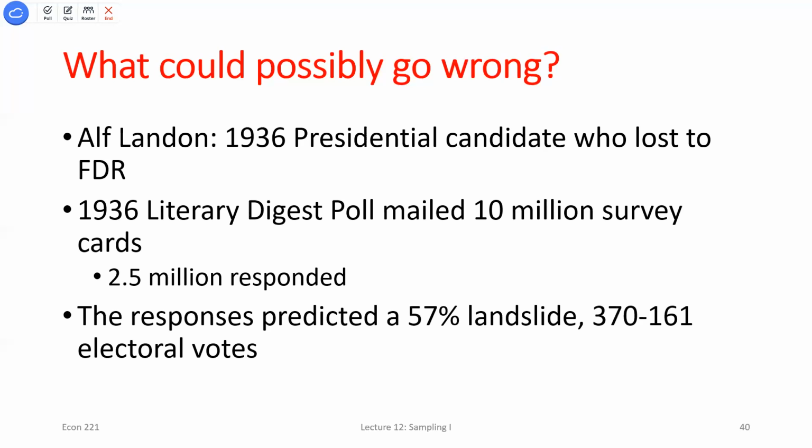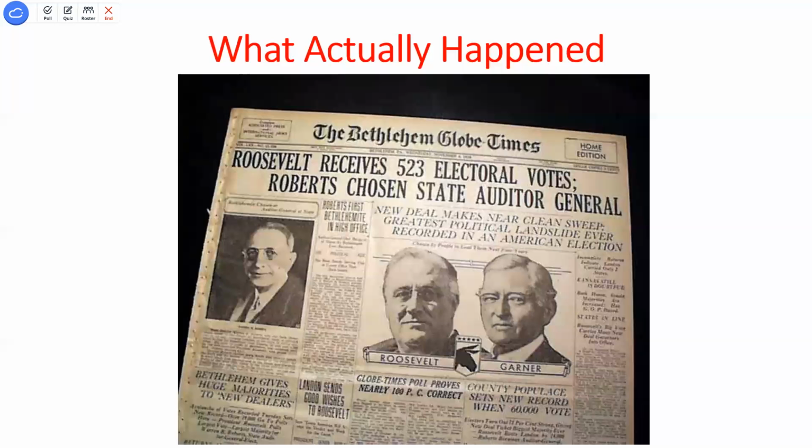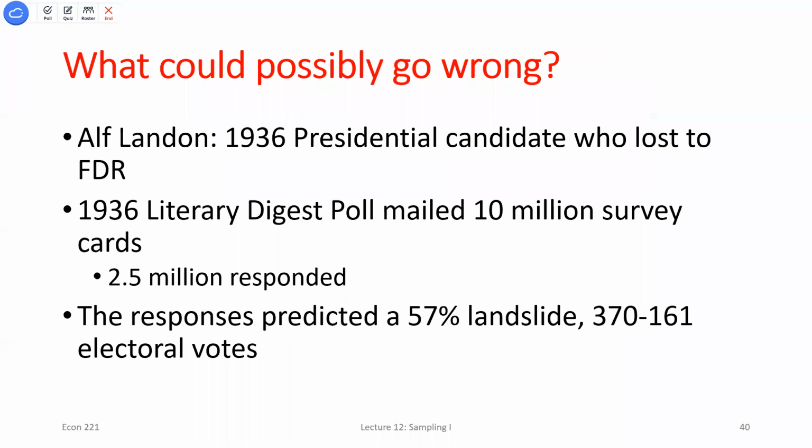Now, the problem was they actually predicted this landslide for Alf Landon. Well, we know that's not the case. And although maybe Trump would argue he had more, this is like all the electoral votes, right? I'm not a history buff, but I have to imagine, other than maybe the first few presidential elections, Roosevelt won like all the electoral votes. It's got to be one of the highest ones. So how did they get it so wrong?